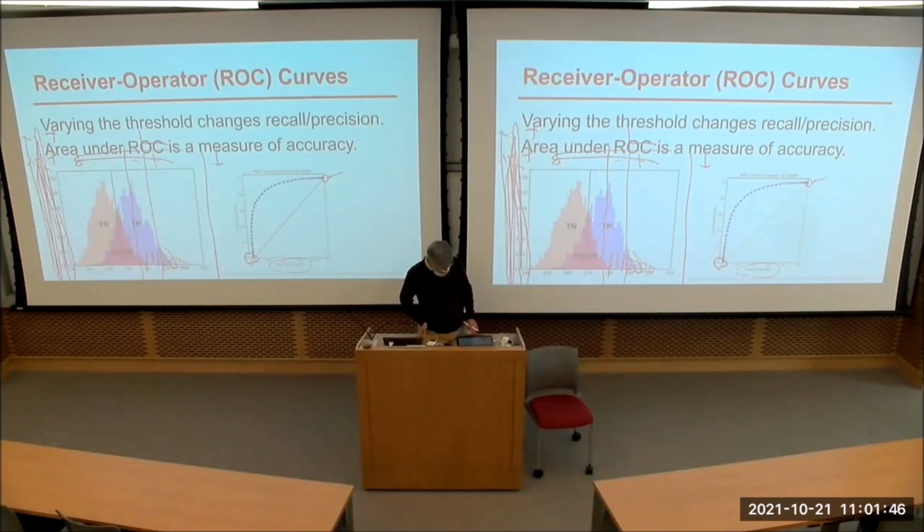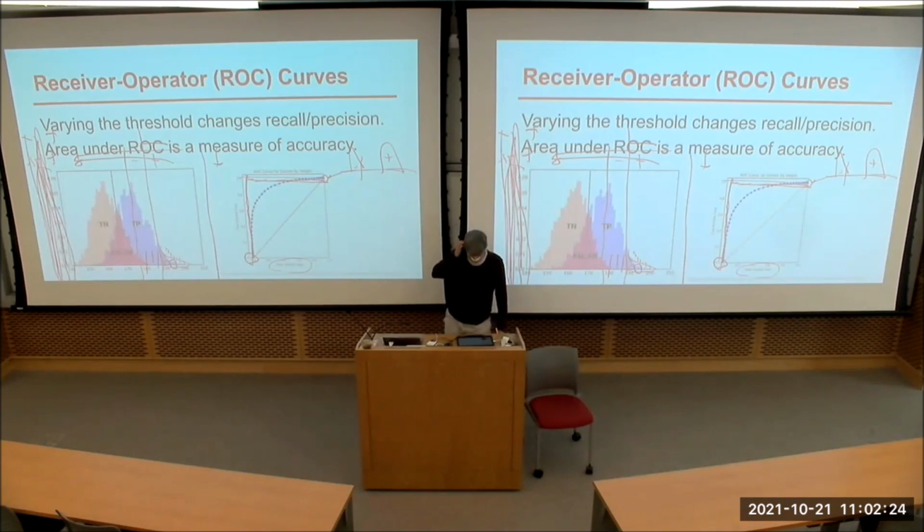What would be the best possible ROC curve? The best possible ROC curve would happen if we had positives and negatives and they were disjoint distributions, right? Then as I slid over this thing, it would be positive, positive, positive, positive, positive, positive. I got all the positives. I now keep sliding. Oops, I'm falsely calling a negative positive. In the best possible ROC curve, the area under this thing would be 1. 1 times 1 is 1.